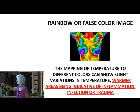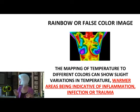Let's keep it here. And I'll tell you about this rainbow too, because this is the image. I take the images in the rainbow and we view the images in the rainbow. It's called that because they're all the colors of the rainbow, and that helps us to identify these heat areas I'm talking about. But what does heat tell us?